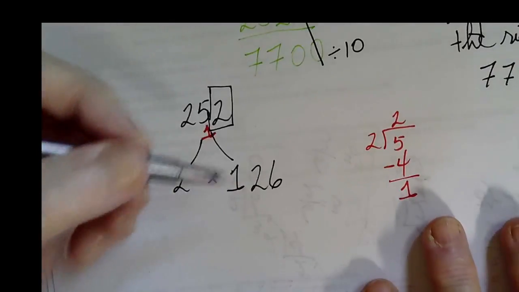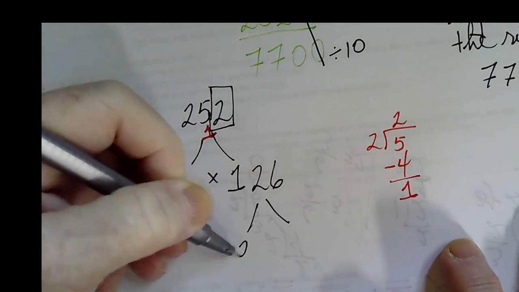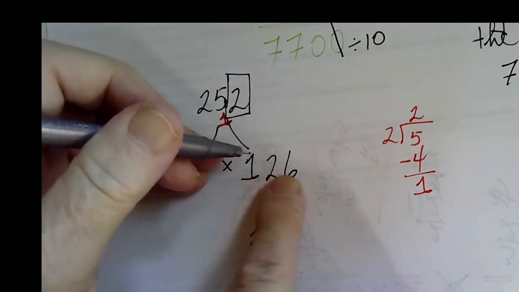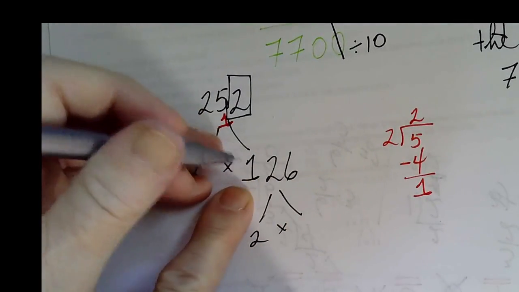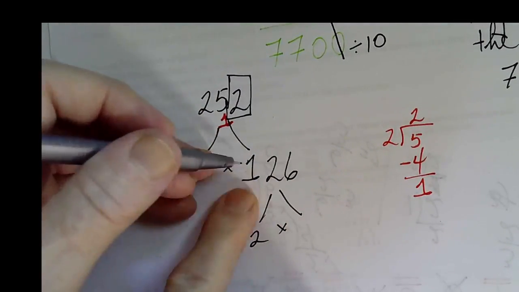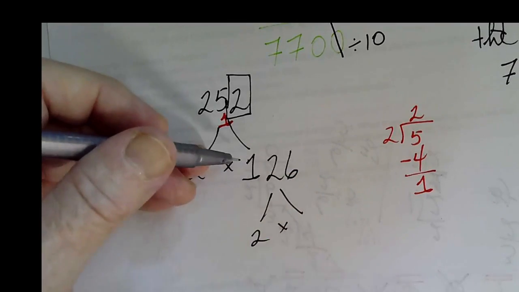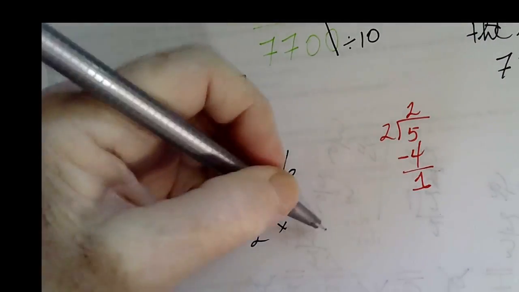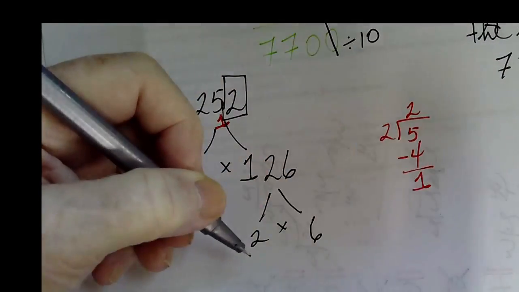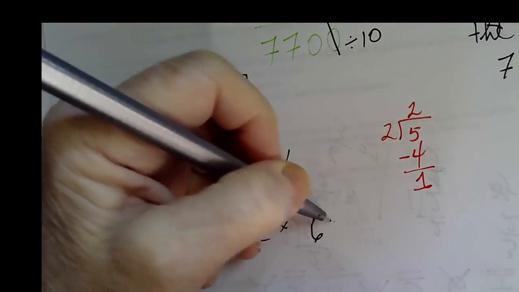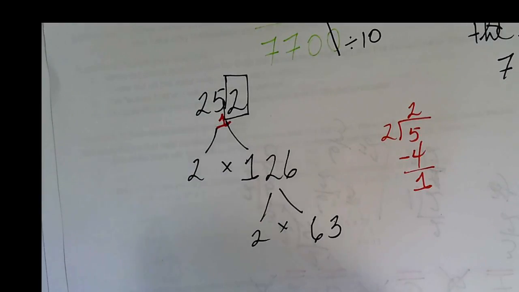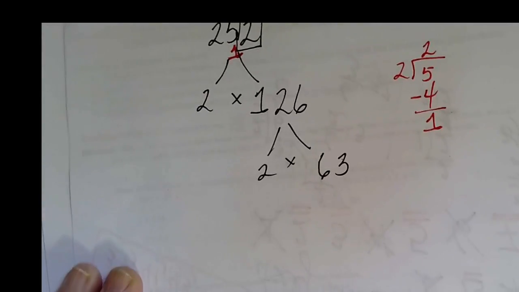So if you have an even number, 2 will go evenly into that number. 2 goes into 12, and I'm skipping the first number because 2 doesn't go into 1 by itself. So I'm looking at the first 2 together. 2 goes into 12 6 times, no remainder. 2 goes into 6 3 times. Does 2 go into 63?